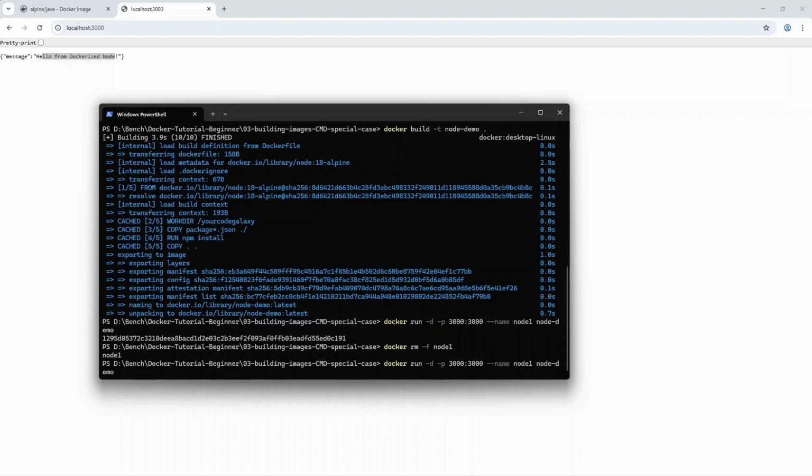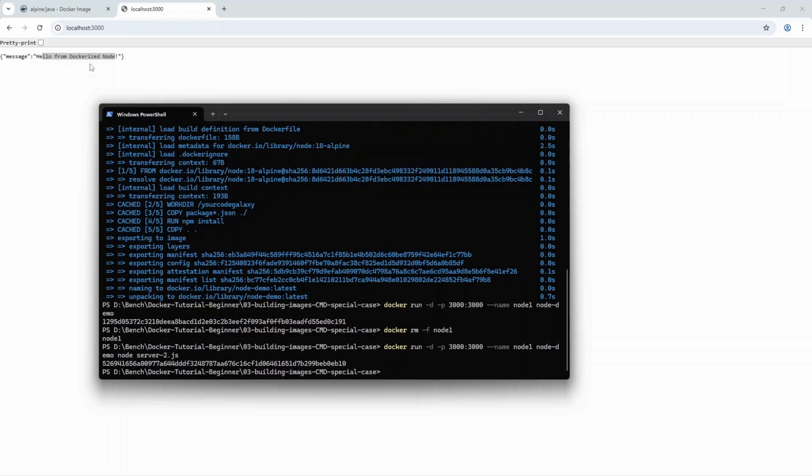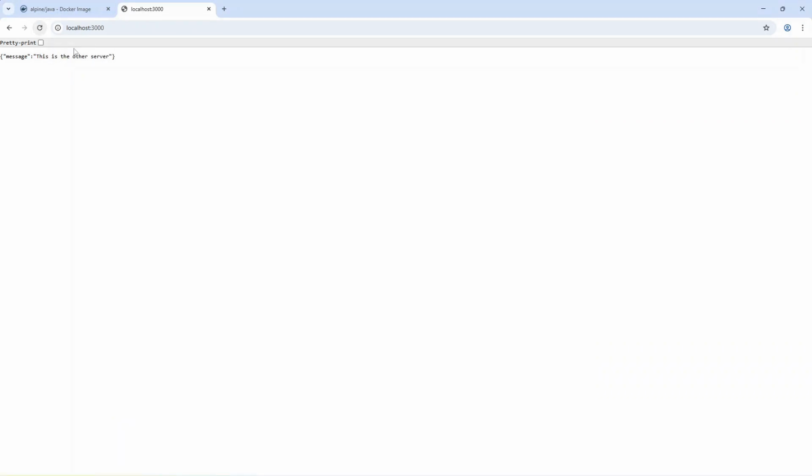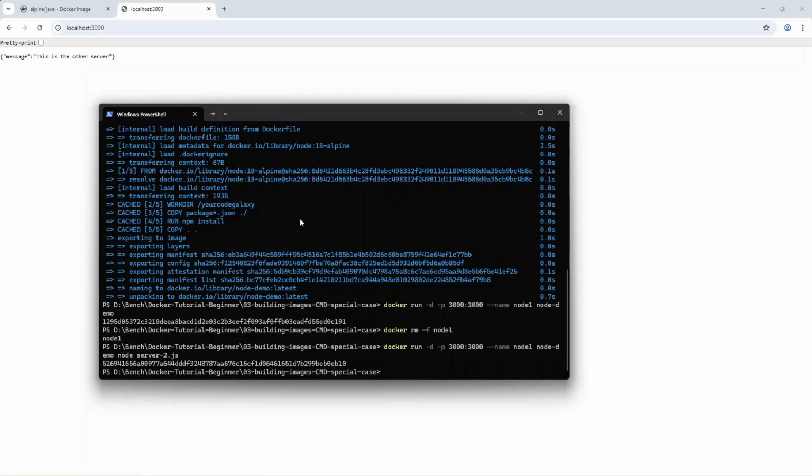And now again run the container, but this time I will give it the new command to override the old one which we have in the CMD block. Okay, running this, and we have successfully overridden the CMD block. Again, no surprises there, we already saw this with Java. But we saw in Java that we had to give the entire command. We could not just give the last part.